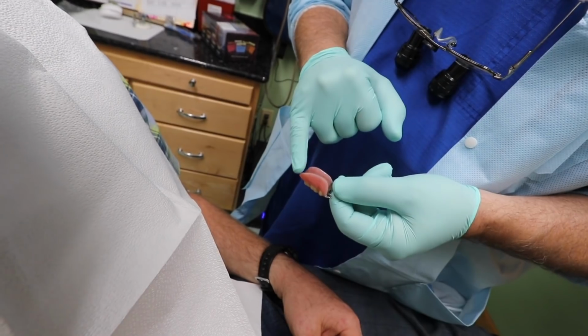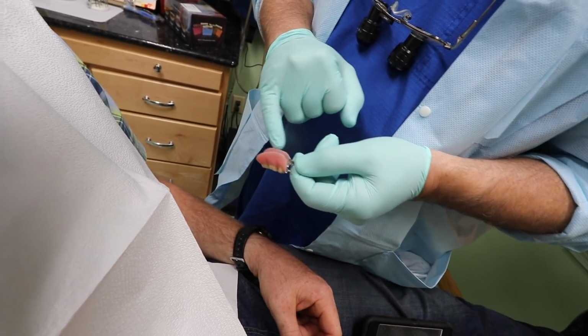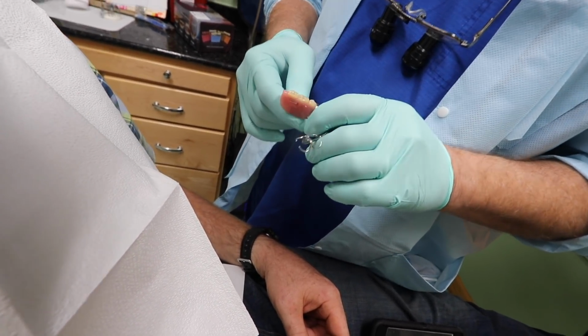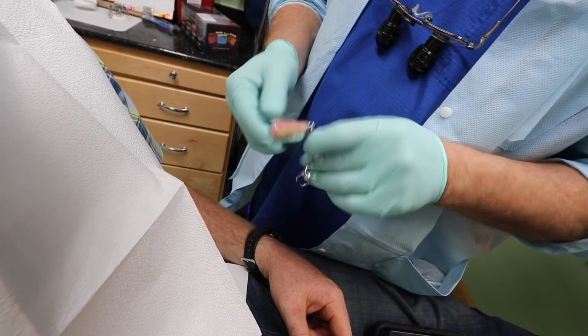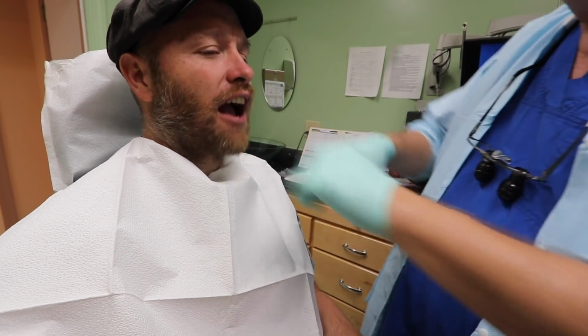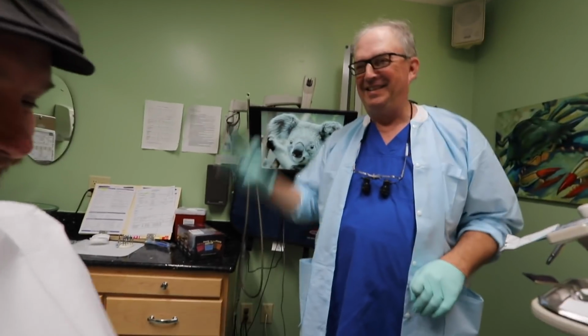That feels good. Now, again, this is the flange. There's a buccal flange and a lingual flange, one towards the cheek and one towards the tongue. Does it sit down in there pretty even? Mm-hmm. Good. Does it feel too long anywhere? No. That's nice and stable. It's not going anywhere. Ah, good job. I can't wait to eat on my left side of my mouth now. Go try it. Test drive it. Okay. Thank you, sir.